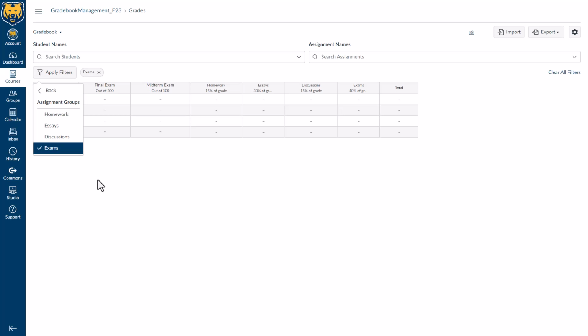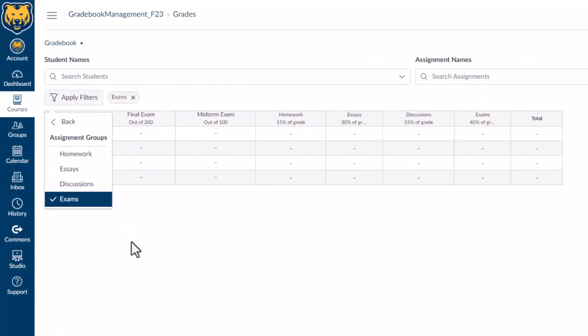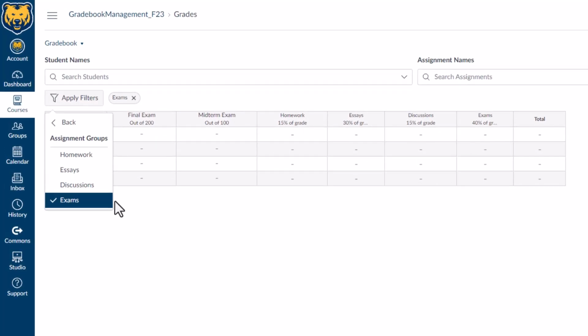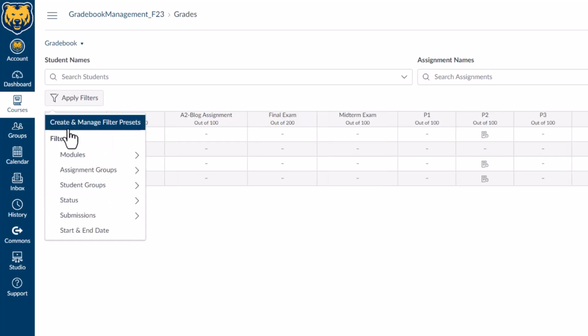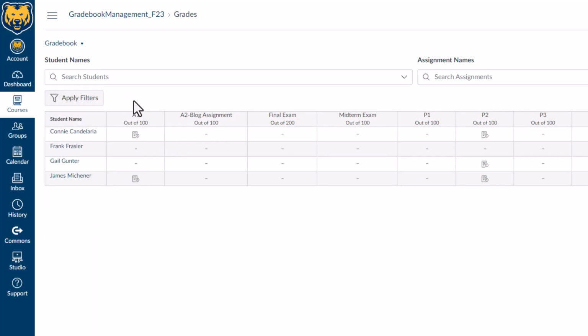Okay. Now you have to remember when you use filters that they toggle on and off. So if I were to keep this filter toggled on, just looking at my final and midterm, and I can't see any of my other assignments, and I close Canvas down, when I open this course up again, Canvas remembers that that filter is toggled. And so don't worry if you see something like this and you think your assignments might be gone. Go here and see if you have that filter toggled on, and then you toggle that off and all of your assignments come back.